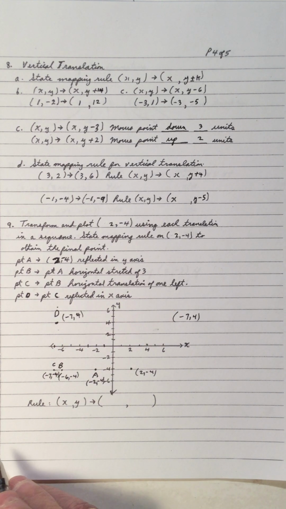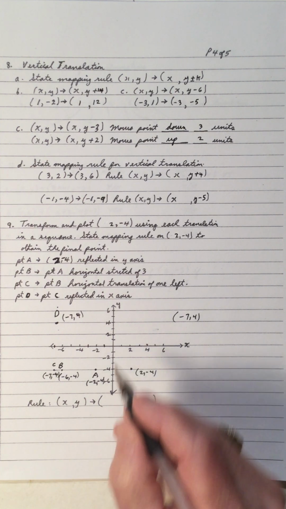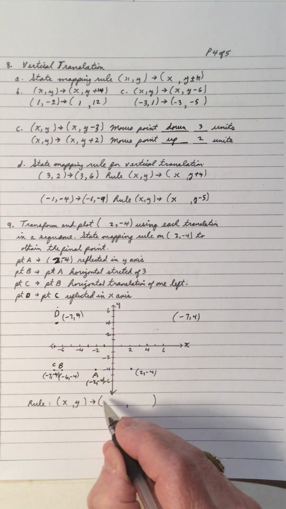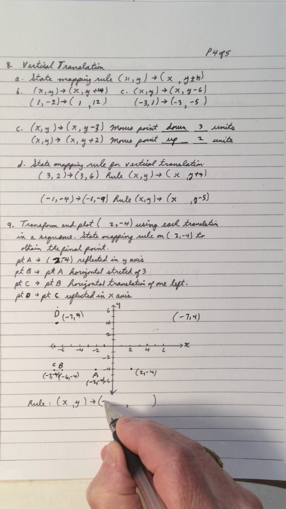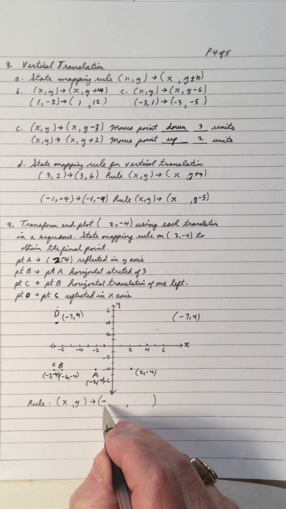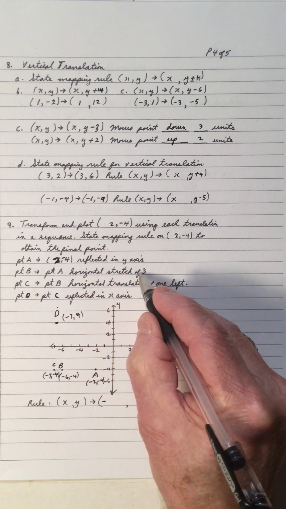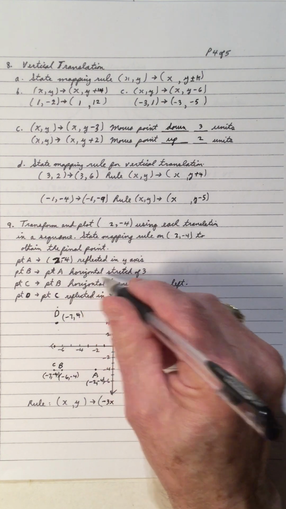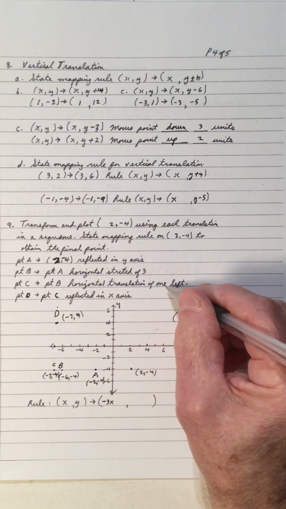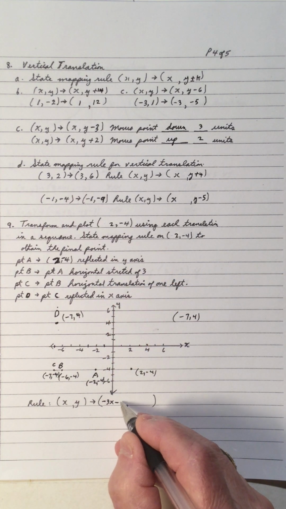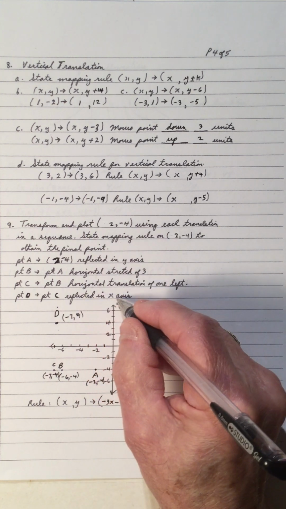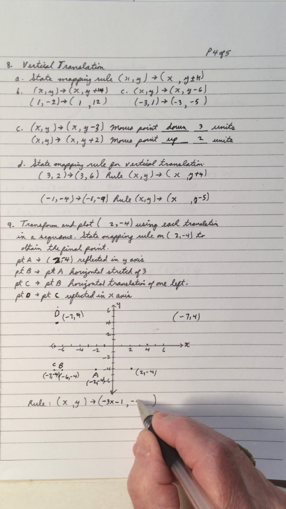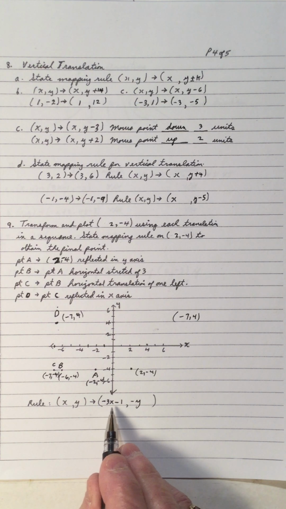And if that's D in the end, then what do we have? Well, we have a horizontal reflection in the y. When you reflect in the y, you're changing the x, so it's negative x. So when you make x negative, you're reflecting in the y. Then a horizontal stretch of 3, so that's 3 times x. And a horizontal translation of -1, so the x gets a -1. And reflecting in the x-axis, you're changing the y value. So there's the mapping rule.